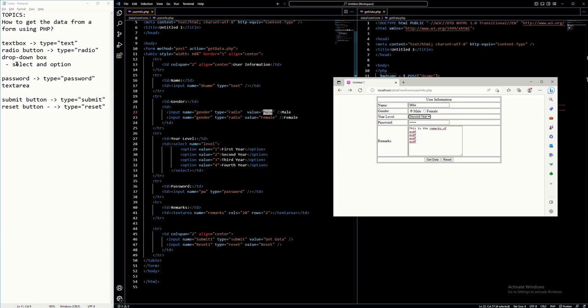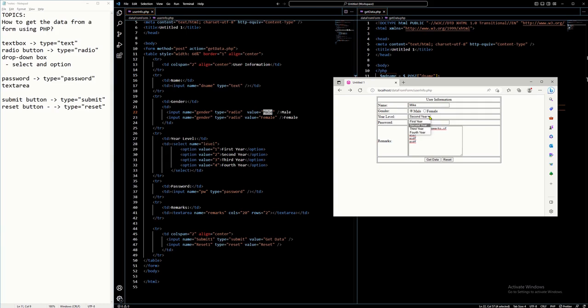The element that you will use for the drop-down box is select, and then you have to assign a name. So name equal level. I just used level.